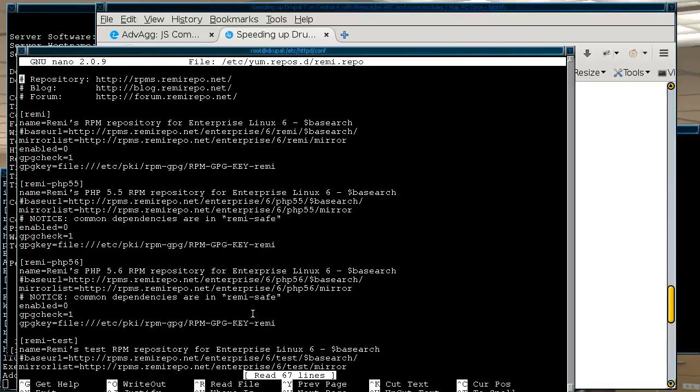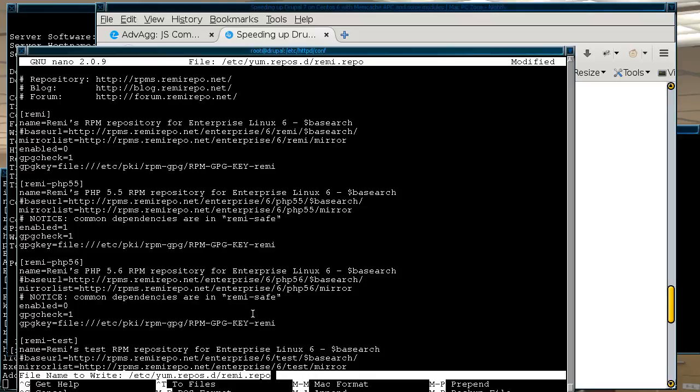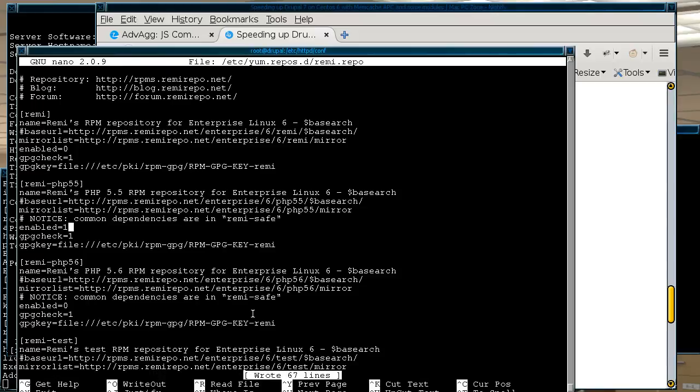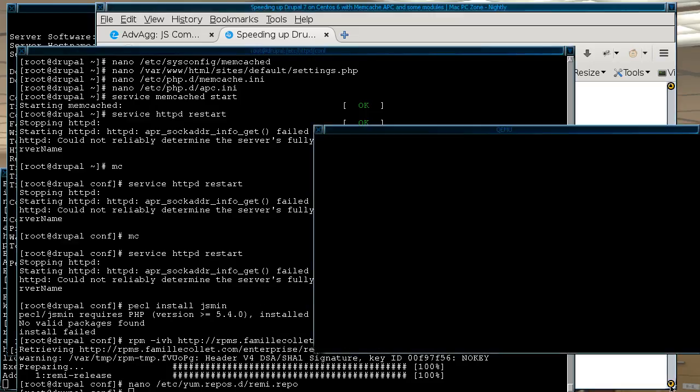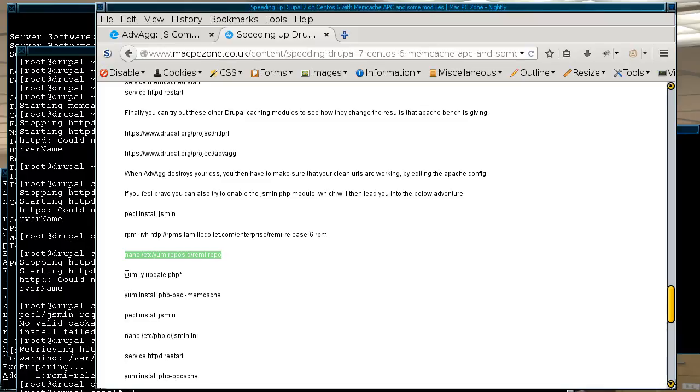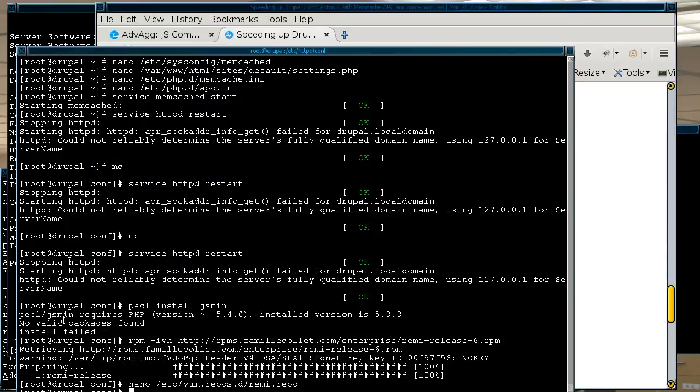But the important thing is we're not after the other files that are on offer there, because they can conflict with the files on the system. All we actually want is just PHP 5.5. So in this section where you can see it says Remi-PHP 5.5, if we only enable this part, then it will not mess with the rest of the system. And the only thing that will be changed will be the actual PHP that is used. Right, so what we do now is to update all of the PHP components that are on the system.